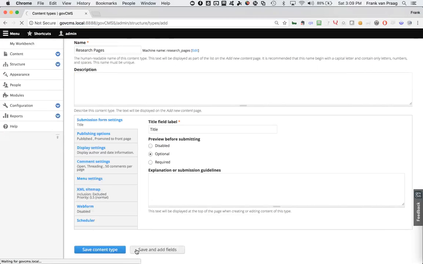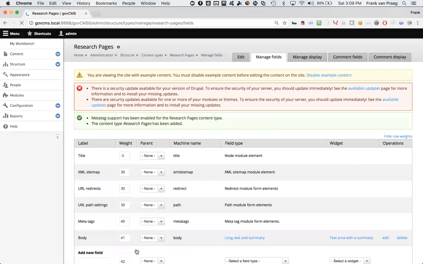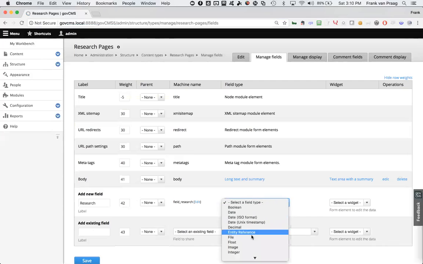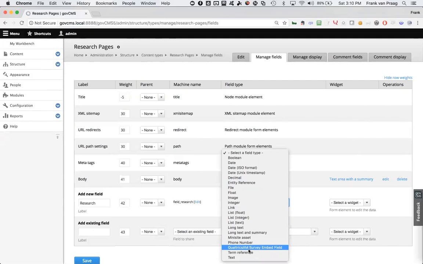So I've already got these standard labels and bits and pieces that will appear on the page, but here I also want to have a research field, and that is of course going to be of type survey.